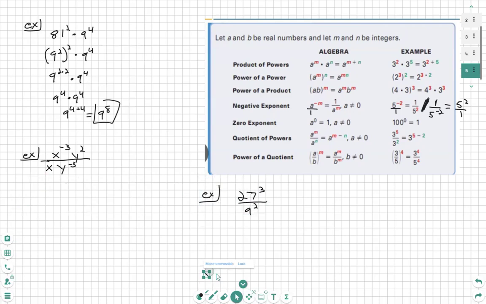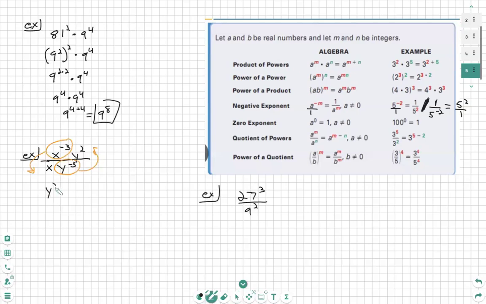The next example, we have negative exponents. So we're going to have to move the negative exponents first. So what we're going to do is identify the negative exponent and move it where it needs to go. So the numerator, if it's negative exponent, comes to the denominator. If it's in the denominator, the negative exponent comes to the numerator. So let's put that into action.